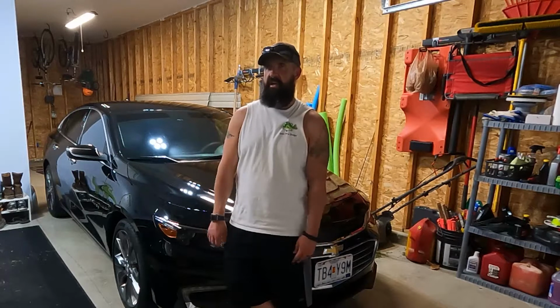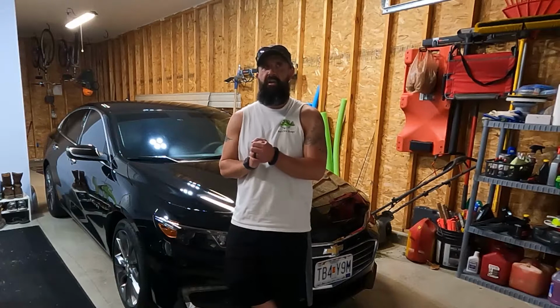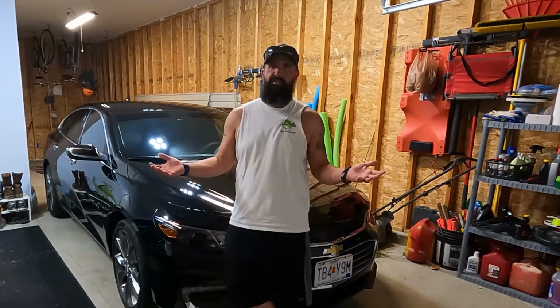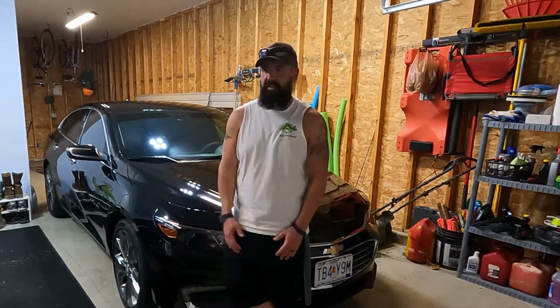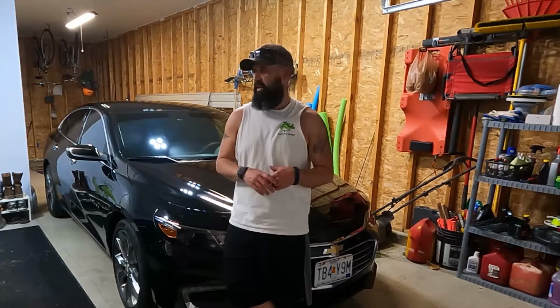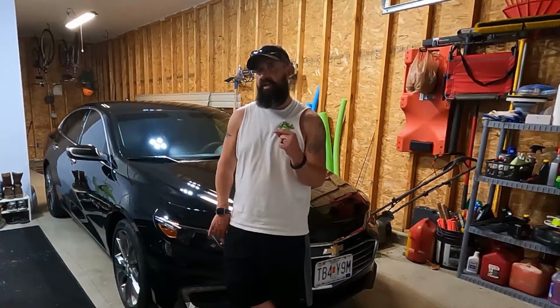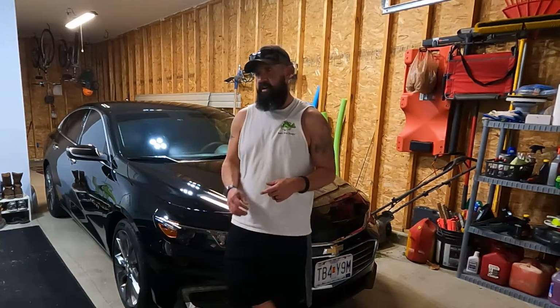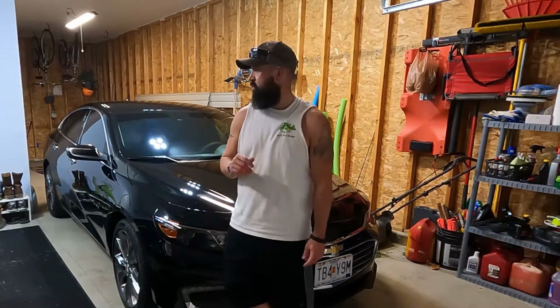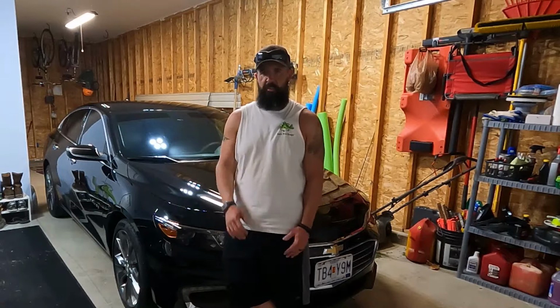The issues that I had were just some fit and finish things, and it eventually got to the point where the parts guy and the shop guy just finally said, look, it's not a show car. It's not going to be perfect. I got it just about to where I want it, but there's a few small things. Whenever I did get it, there was a spot on the trunk lid where there was a piece of dirt that got under the paint. They fixed that. In the steering wheel, there was a little spot that they fixed, but just mainly little bitty things, nothing real major.